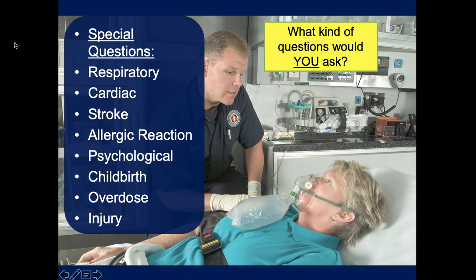Cardiac, you can always ask, of course, the OPQRST questions, but then you can ask, are you nauseated? Are you short of breath? Are you dizzy? If in the SAMPLE history you find out they have a cardiac history with previous heart attacks, you could ask them simply, does what you're feeling today feel the same as when you had your previous heart attack? And they'll say yes, it's the same, or no, it's different. So again, that helps you focus on what's going on.